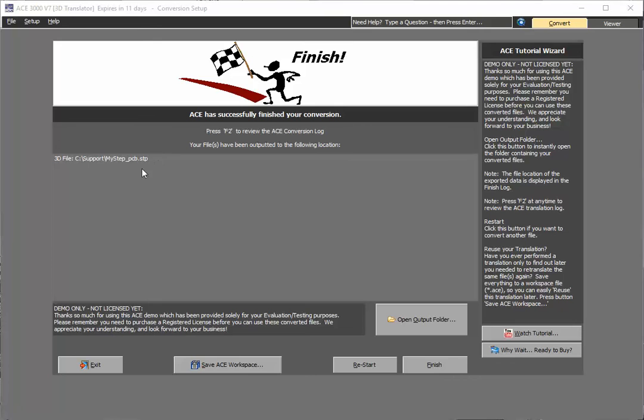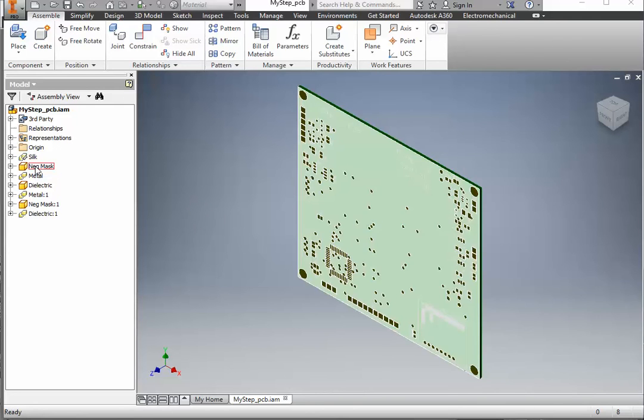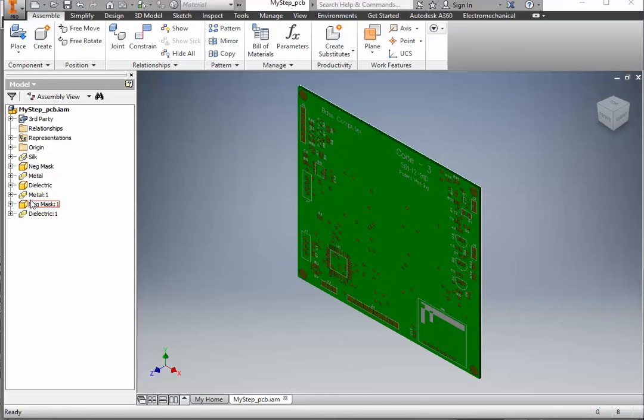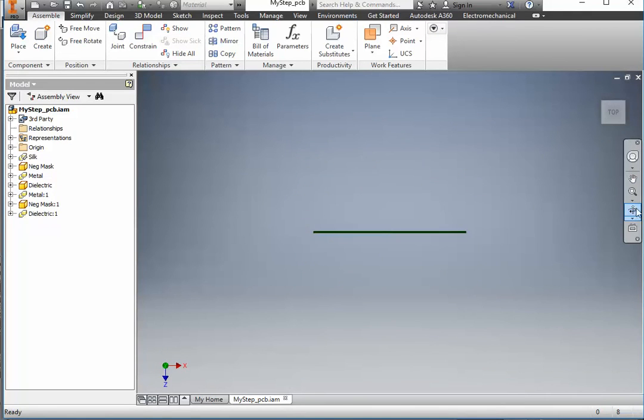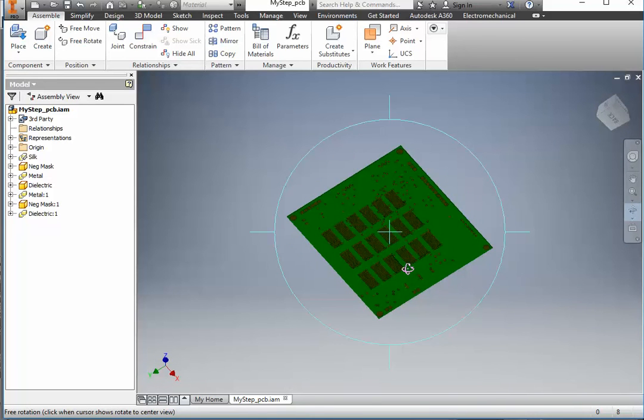Okay, now the conversion has been completed. Let's view our outputted STEP file inside of Autodesk Inventor. As you see now, the entire printed circuit board has been imported and is displayed right inside of Inventor. You'll see it for each of the separate assemblies. You've got the data all set up, so you're completely ready to go from here as far as analysis or anything else that needs to be performed. As you can see, the board's fully in there. Thank you very much.